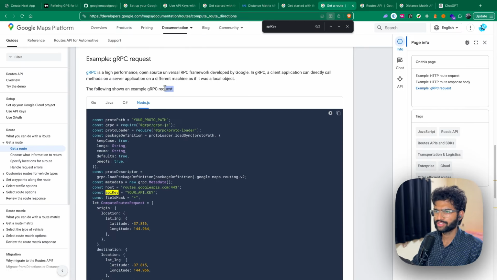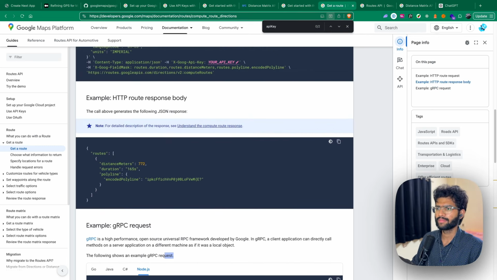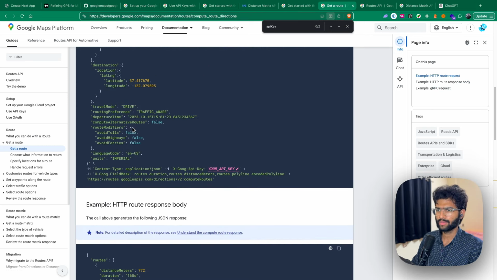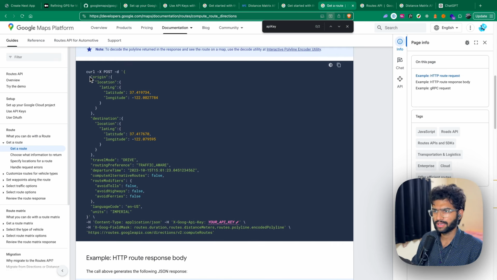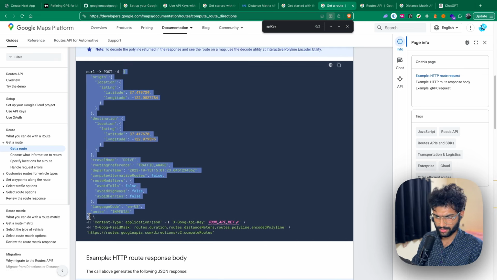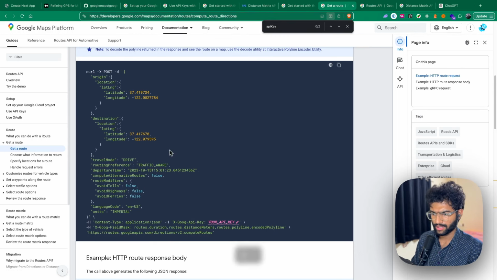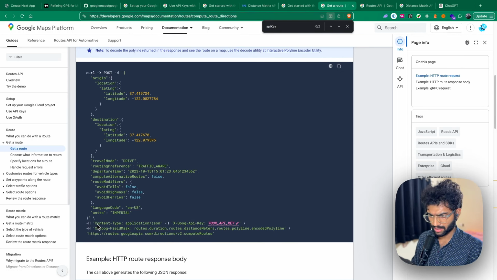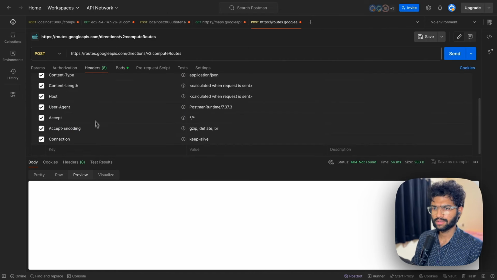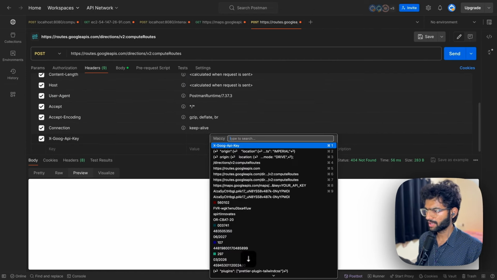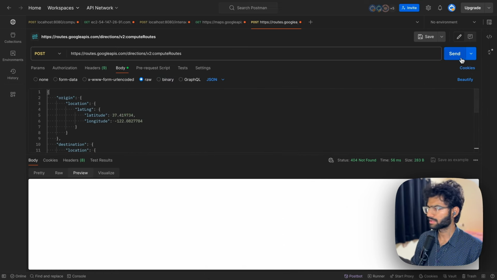Following is an example of a gRPC request. Okay, my bad. We need it for a HTTP request. So this is what we'll actually be needing. Where is it taking the API key? Content type, application JSON, headers, and this is where I need to give my API key. Okay, I hope this works now.